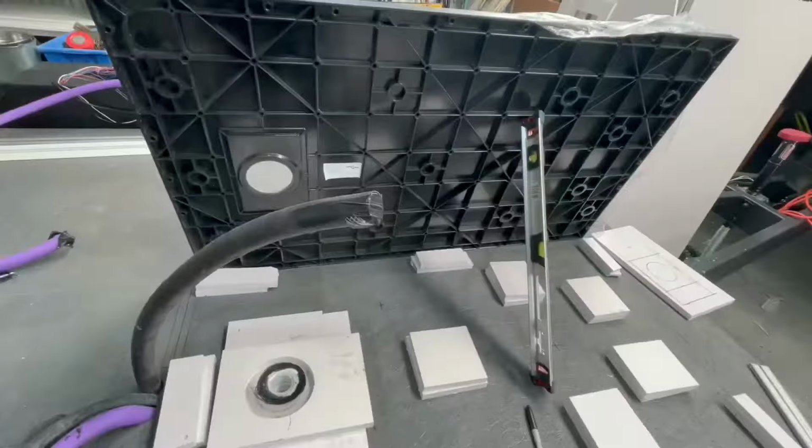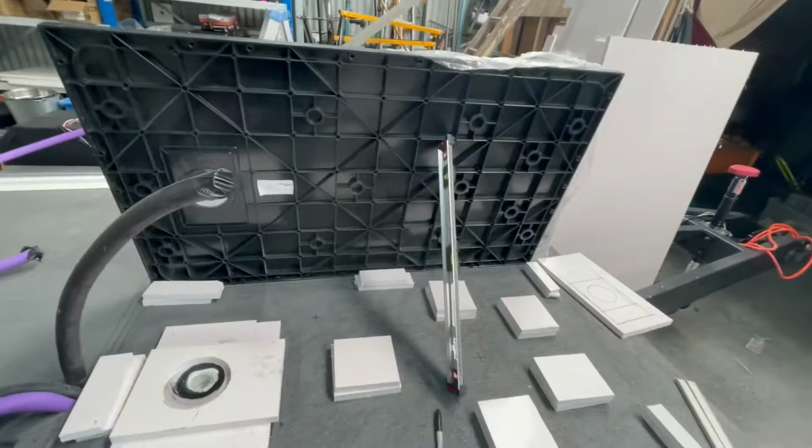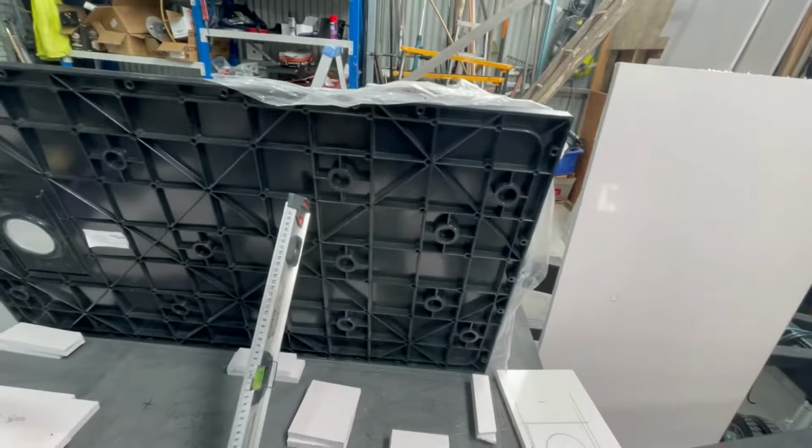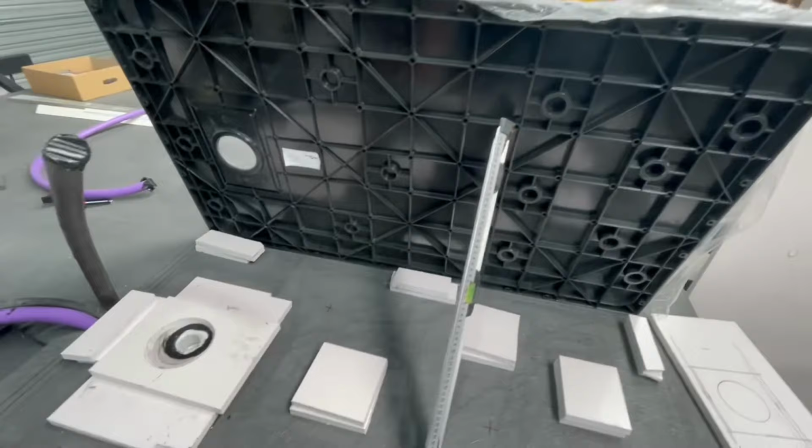Shower base sitting up in the air. I've got all these off cuts and I've just cut little squares with them and marked the points where the bottom of the shower base has got a bit of meat, a bit of a strong point, mounting point. Roughly, I didn't use all the spots, only most of them where I'm going to get the most traffic. Toilet goes there and obviously stand here in the shower.